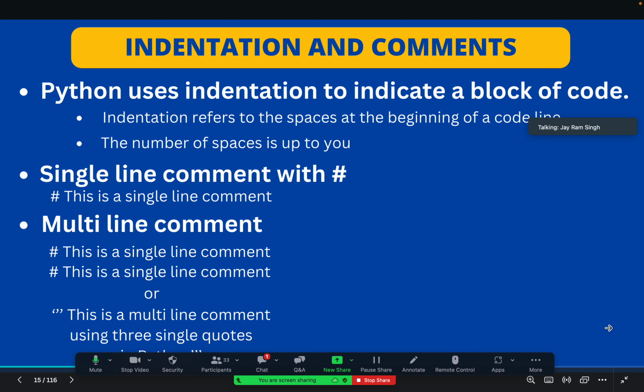So in Python the first and important thing is indentation. Has anybody worked with PHP or other languages, C, C++ or Java? Yes, I worked in C#.